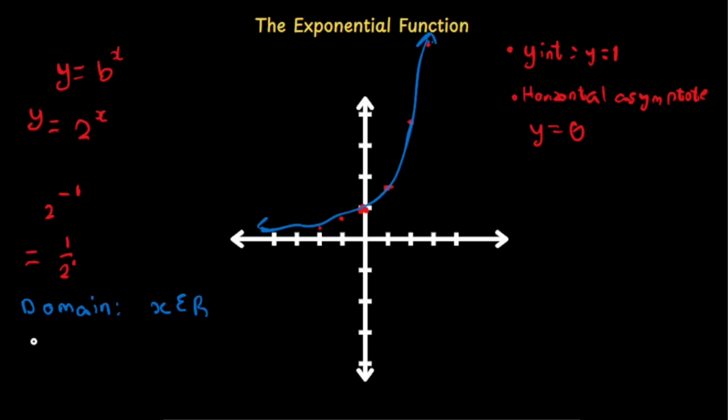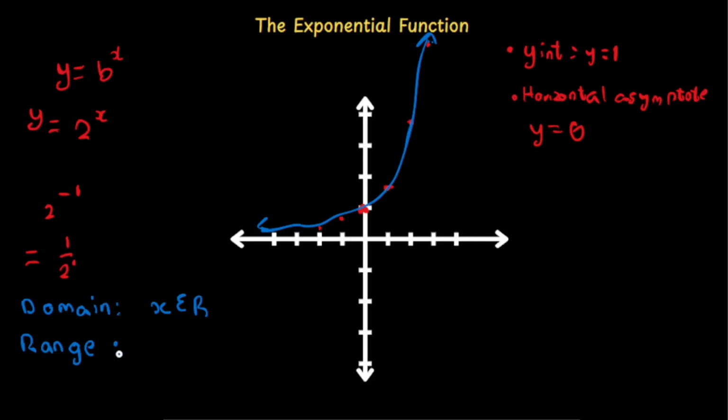Okay. Now when it comes to range for the exponential function, depending on the shape of the function, and I'll expand a bit more on the shape in the next video, whether this function lies in the negative y region or positive y region, your range will fluctuate. Now if you're looking at the positive y region, for example, the exponential function we have on the screen right now, you can see that the range would be from 0 to positive infinity, but 0 is not included.